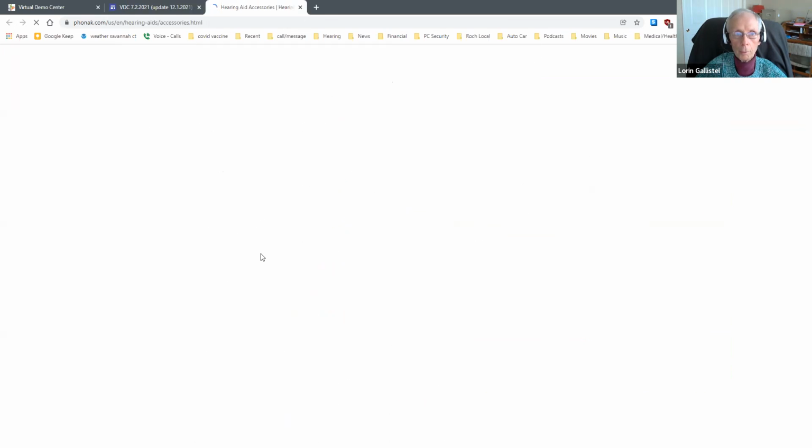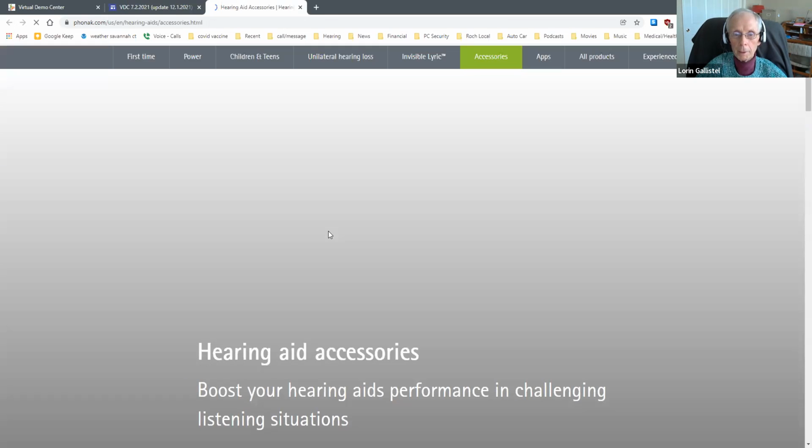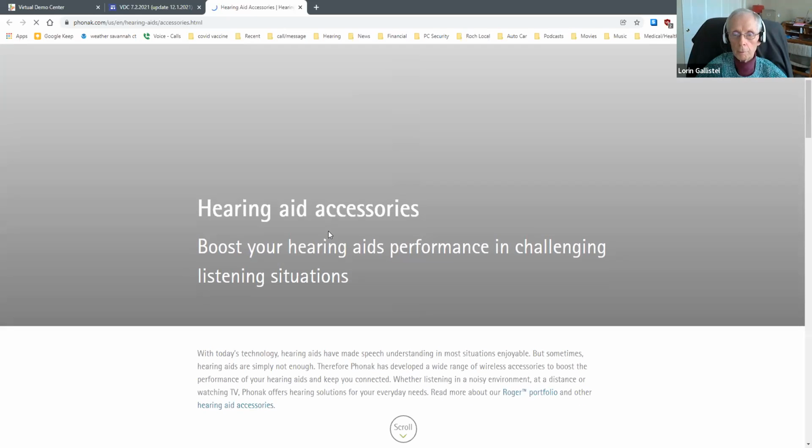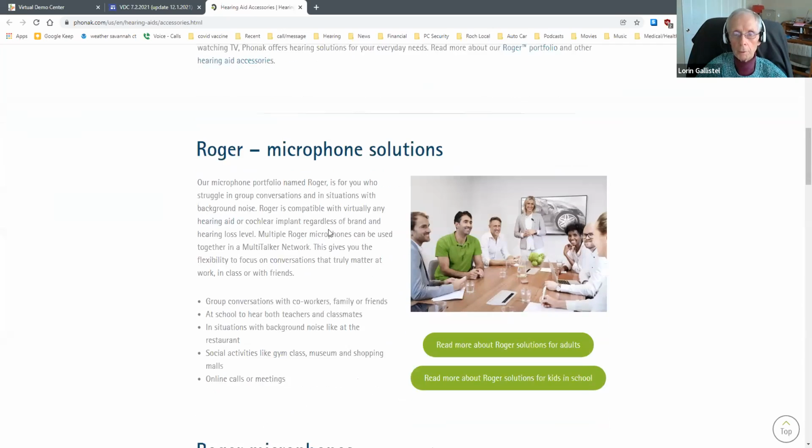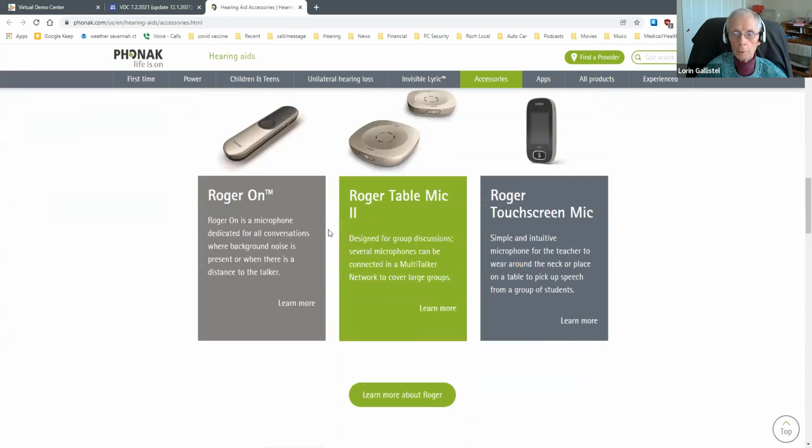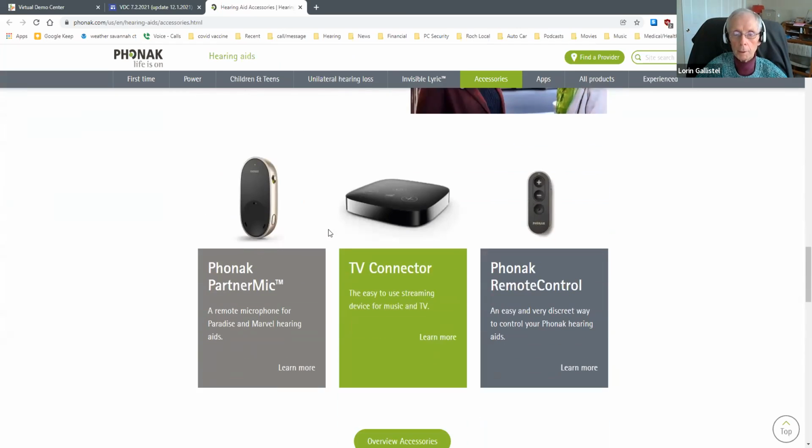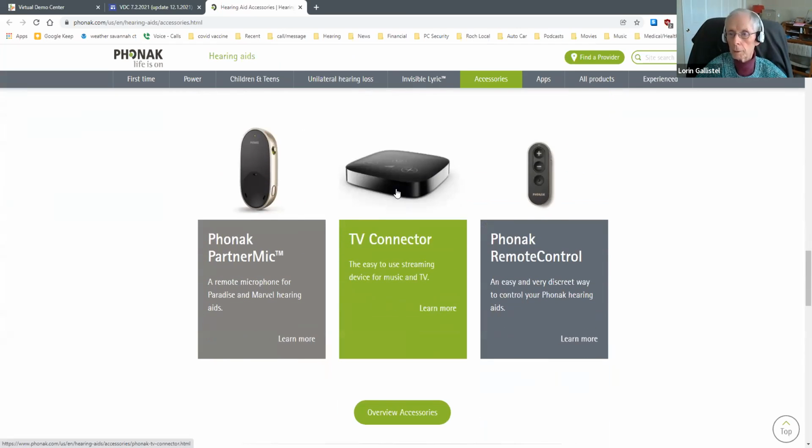things are slow through Zoom. It takes you to the hearing aid accessories page of Phonak, and then you can see the various products that they have. I'm going down until I find the TV connector. That's what it's called these days. So you buy this, plug it into the TV, and it broadcasts to your hearing aids. There's a procedure you have to go through to pair with your hearing aids, I believe. But after you've done that, you don't have to do it again. Whenever you turn your TV on, you'll be hearing audio directly.